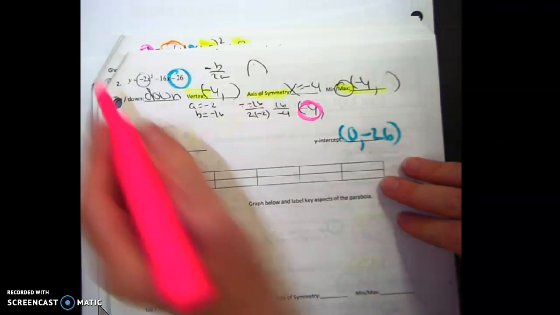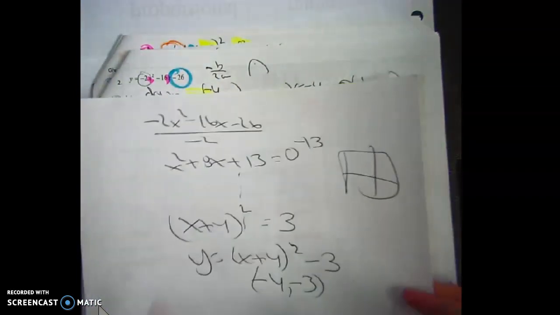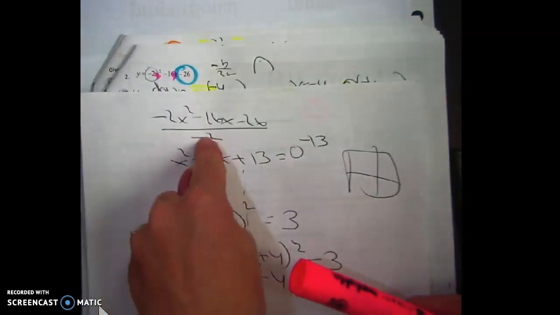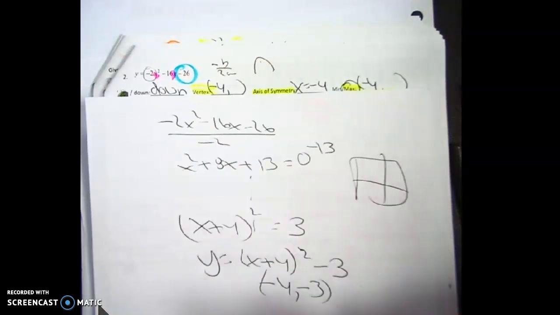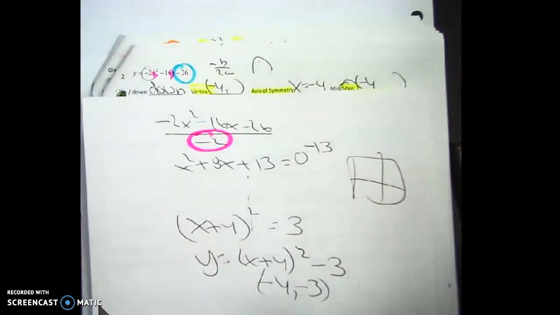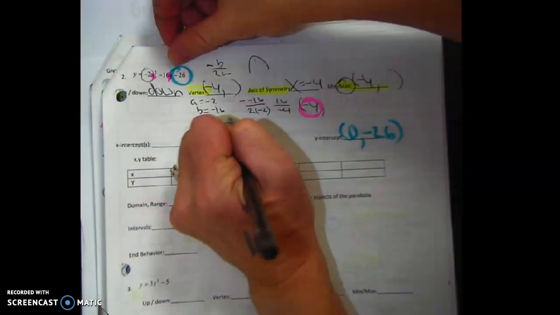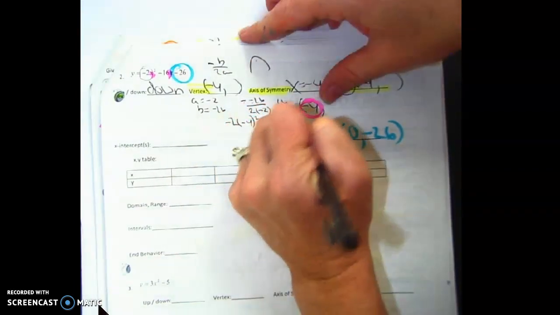Now to get the y value, I take this negative 4 and I plug it in. Now the only thing is, don't plug it into what you divided by 2, because it's smaller, because then it's not that equation. This has a vertical stretch by a factor of 2 and a reflection over the x-axis. So this right here makes a different graph than this one right here. It doesn't have any vertical stretch. So you've got to plug it into the original. So I'm going to go negative 2 times negative 4 squared minus 16 times negative 4 minus 26. Let me zoom it in a little bit.